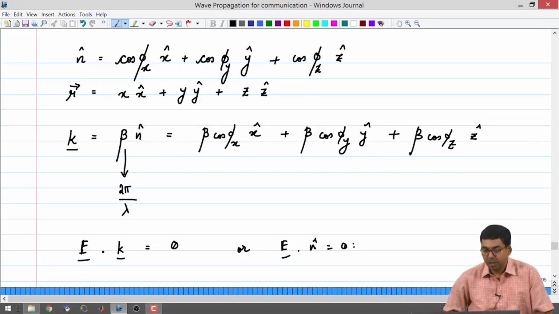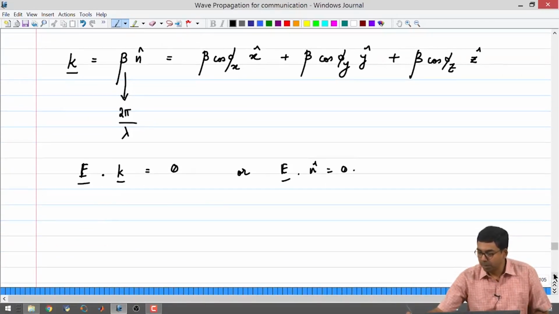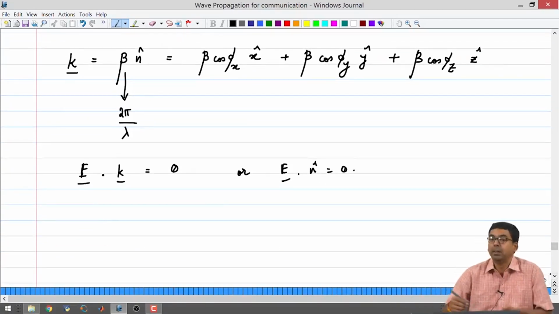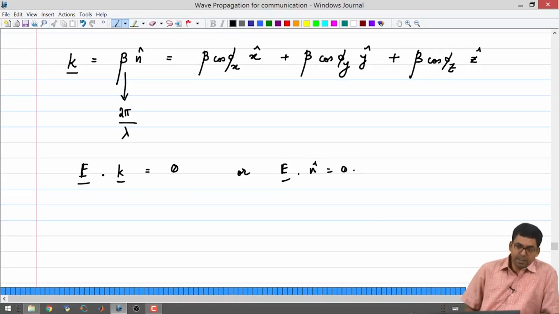This means that we are talking about a transverse electromagnetic wave, and we are also talking specifically about plane waves in this case. Now, to make you feel comfortable with the way we have written the k, we can always think of the problem that we have done in the past. We always said, let us assume that the direction of travel is z.